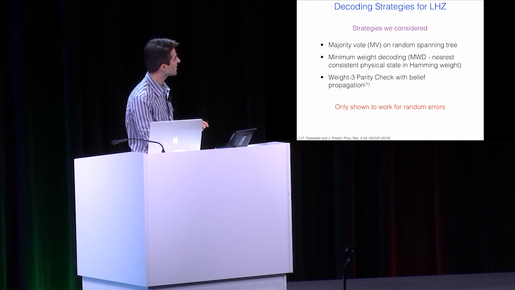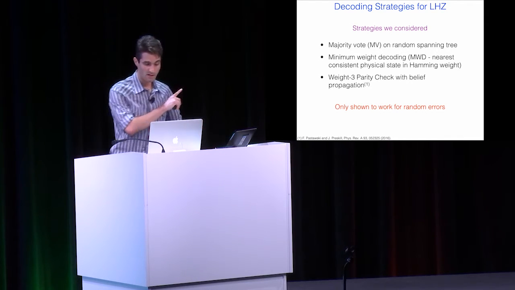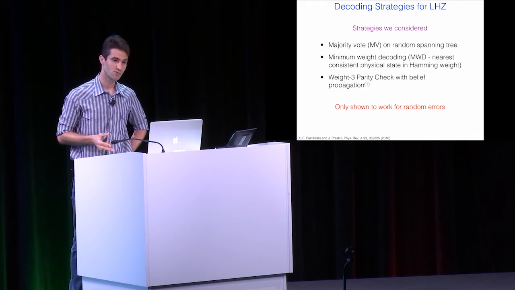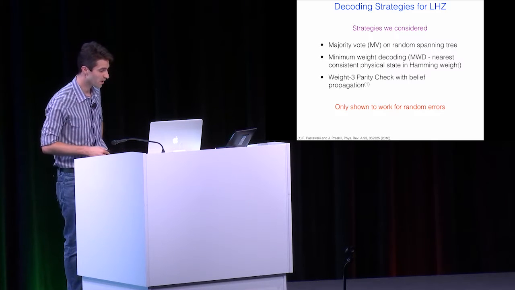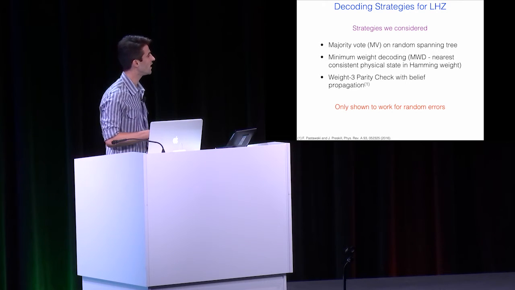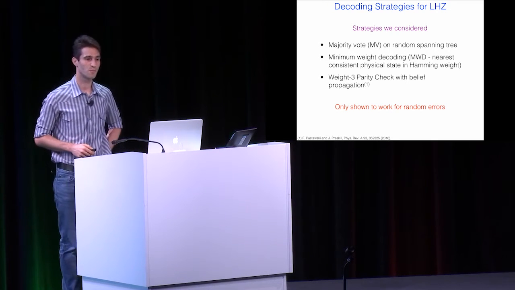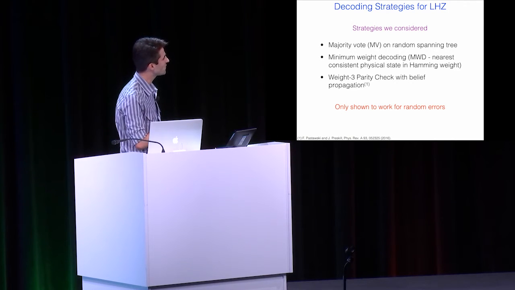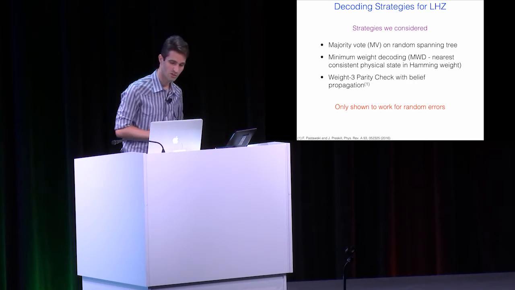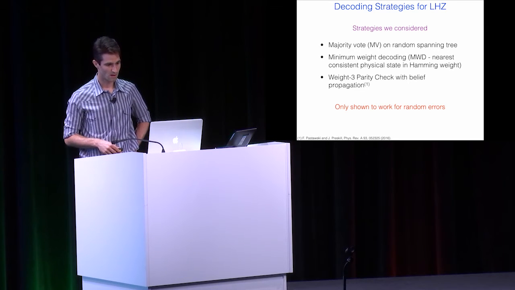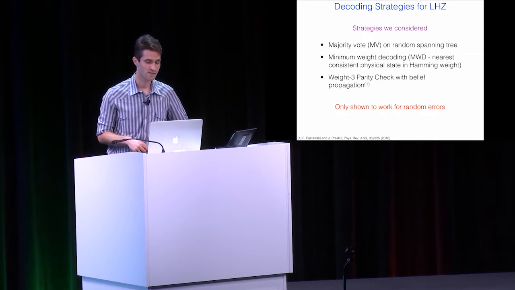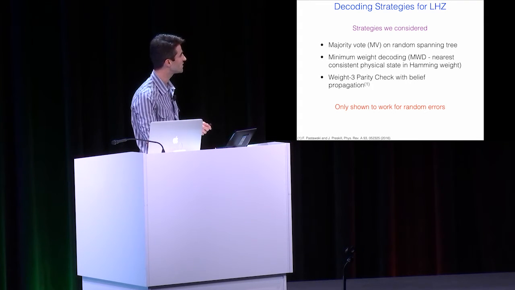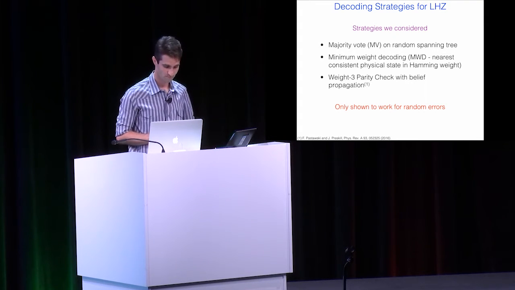Another, more sophisticated way would be to actually find all the possible errors that correspond to the constraint violations that you found, and pick the one that requires the fewest number of spin flips. Okay? Now, you can think of this as being sort of the poor man's version of essentially setting the Nishimori temperature to 0 artificially. Ideally, you would want to do this decoding at the Nishimori temperature.